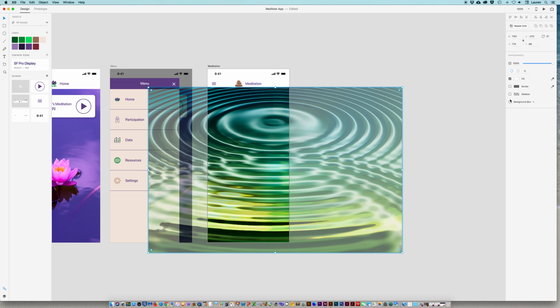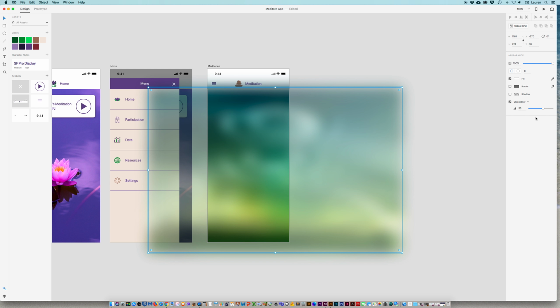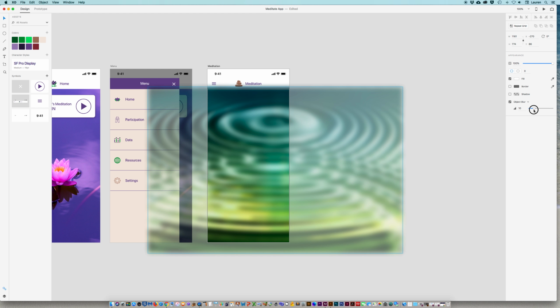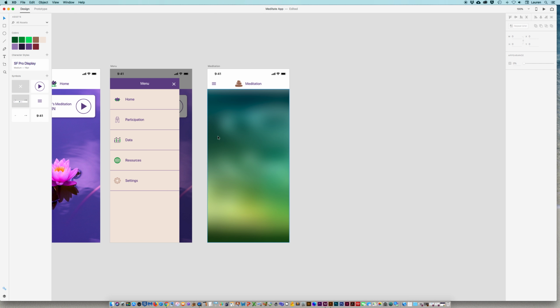So you can see in the appearance panel, there's this background blur available. I'm going to check on it, but I don't want to actually blur the background. I want to blur the image instead. So I'm going to go to this drop down and do object blur. And now there's a slider where we can control the amount of blur we'd like. And since I really just want it to be a color texture, that's a relaxing color, I'm going to make it a little bit more on the blurred side. And click off of it and you can see that it masks to this shape.